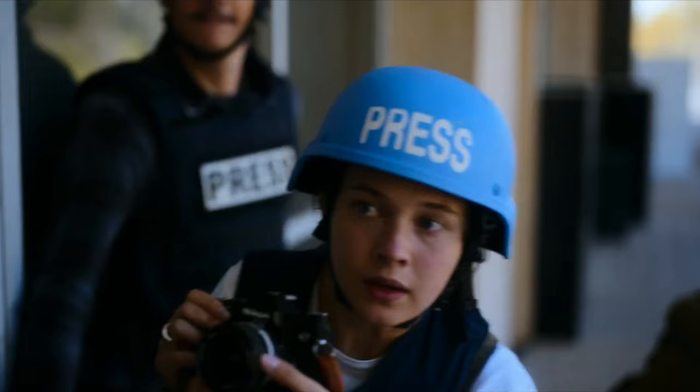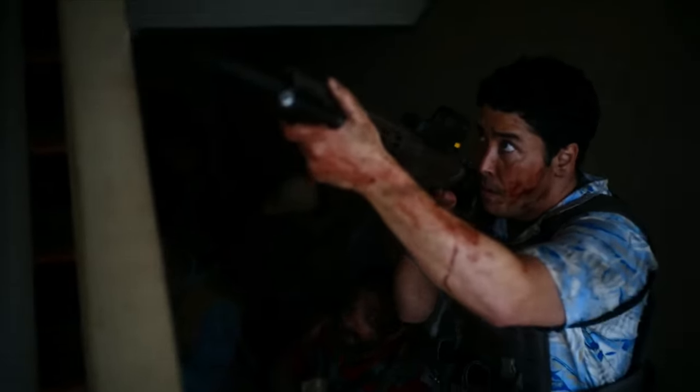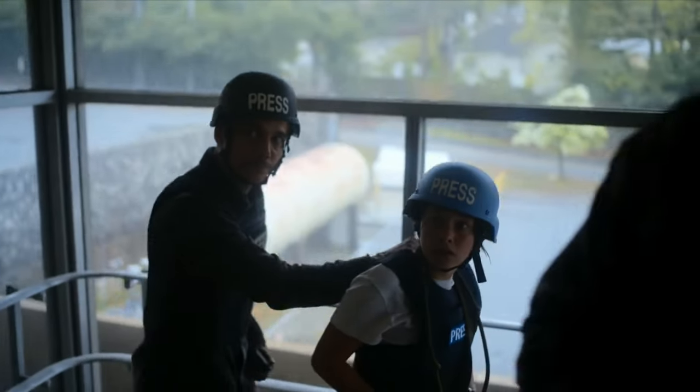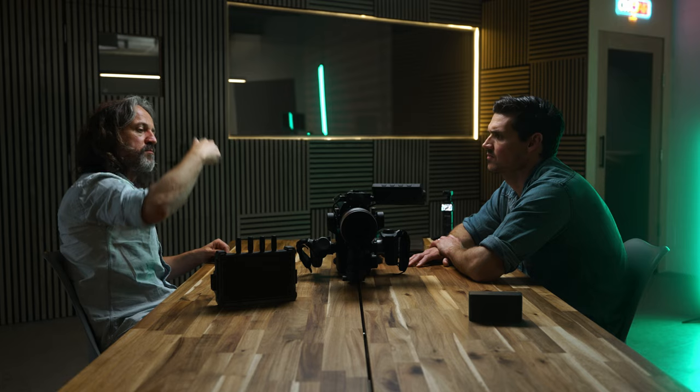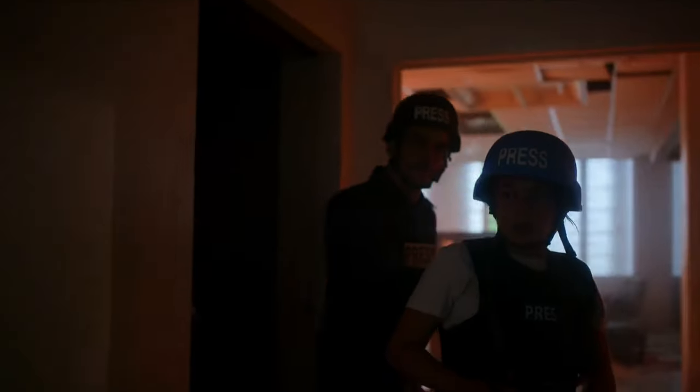Coming back to that commercial district sequence with the firefight — they get inside the building and start going up the staircase and we're in front of them and behind them. Normally to achieve that shot I would have used Steadicam or a StabilEye remote head system. But because of the spiraling stairs, we would have done it in stages — reconfigure, stage two. With the Ronin 4D, we managed to do the whole thing in one. My operator just needed to concentrate on holding the camera while I was on the Master Wheels framing as we turned the corners. At the end, both Alex and I looked at each other like, how else could we have done that? There was no way with any other piece of technology at that time.